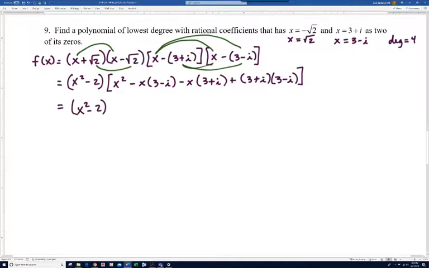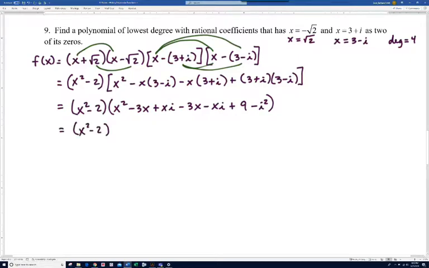So I'm just going to rewrite the x squared minus 2. We've got x squared. Minus x times 3 is a minus 3x, just distributing here. A minus x times a minus i is a plus xi. Minus x times 3 is 3x. Minus x times i is a minus xi. We're going to go ahead and distribute here. We got 3 times 3, that's 9. Again, these are conjugates, so I'm just going to multiply the first and the last products. i times a minus i is a minus i squared. Still got some cleanup to do.